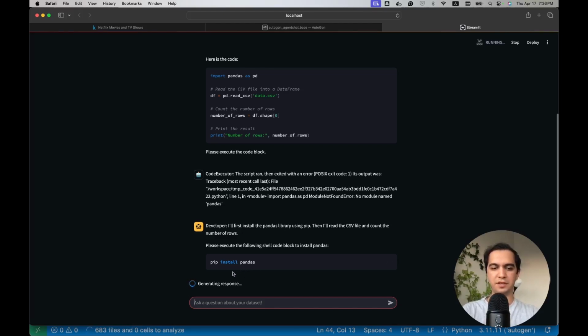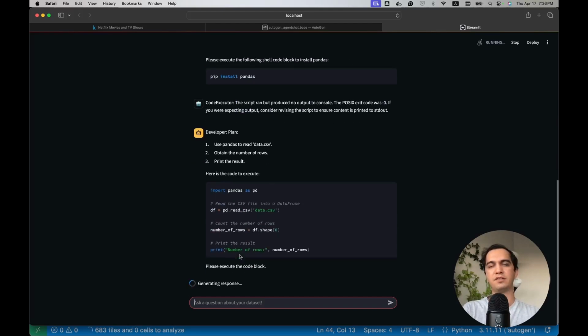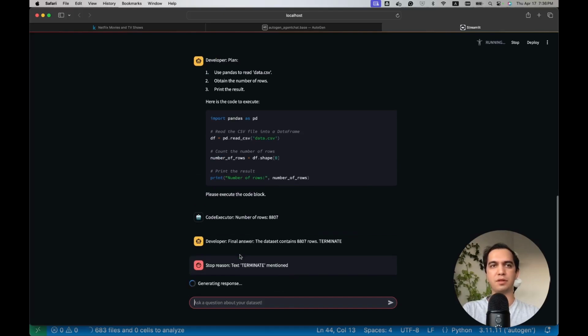And this is a pain. Every time pandas is not installed and it tries to install pandas. So maybe I can pass an image that already has pandas installed. So this saves me some time and also some cost. So we'll do that next.